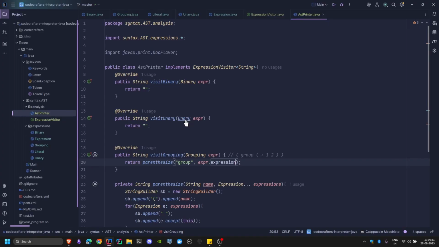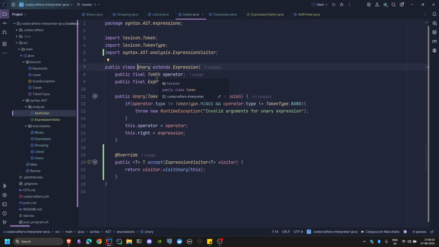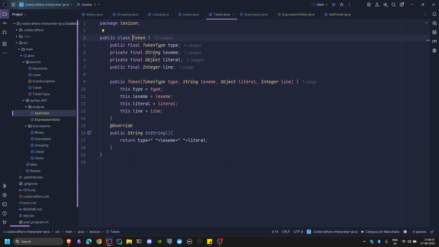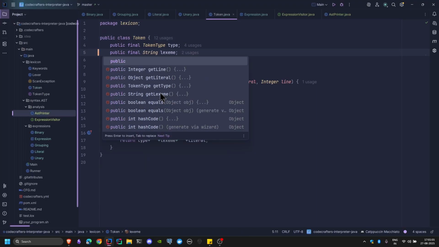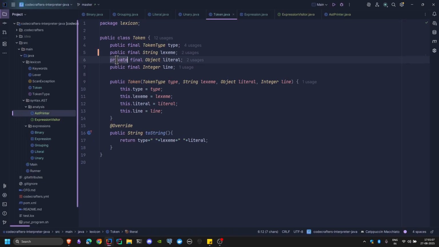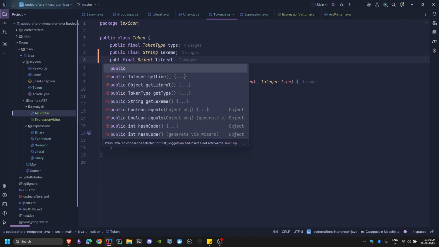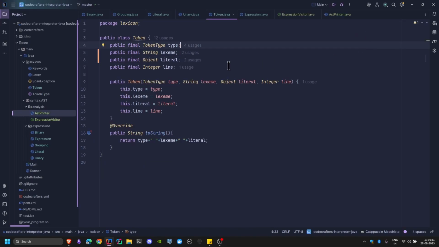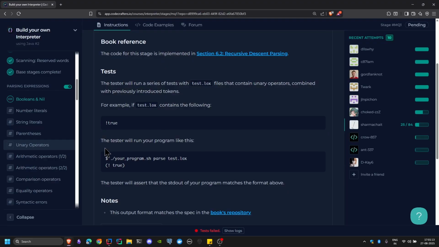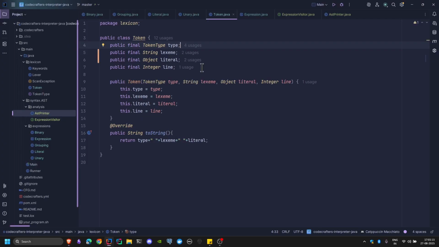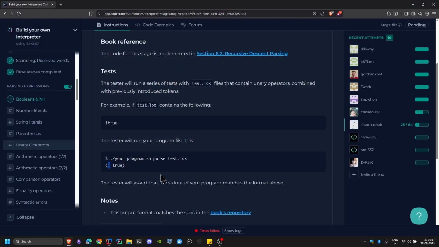Let's see, in my unary, I have a token, which is the operator, and in the token I have something that is lexeme. This lexeme will be equivalent to the operator character, and this should be public. This should be public. All right, this we can get from lexeme. So we have that in the unary.